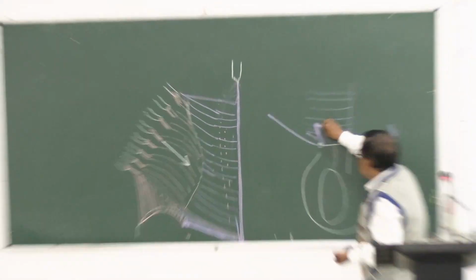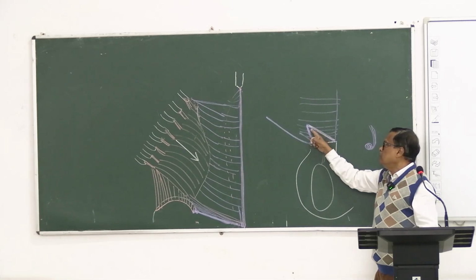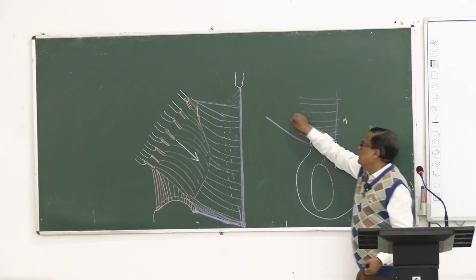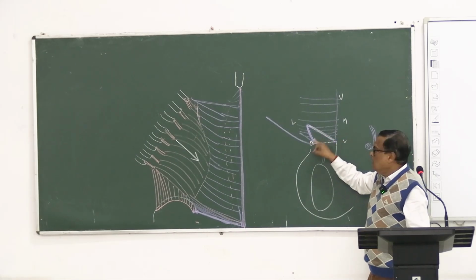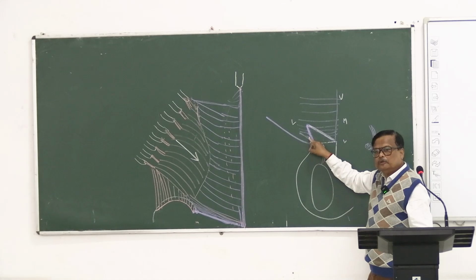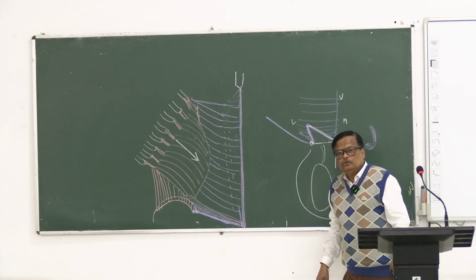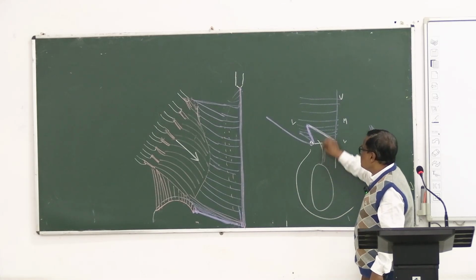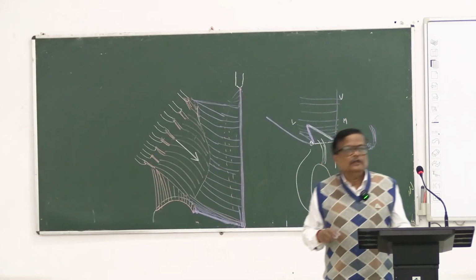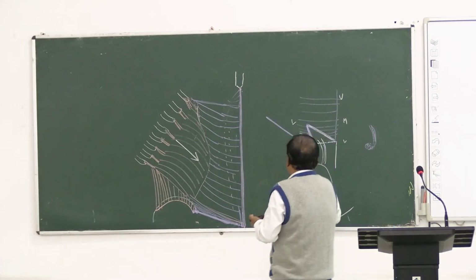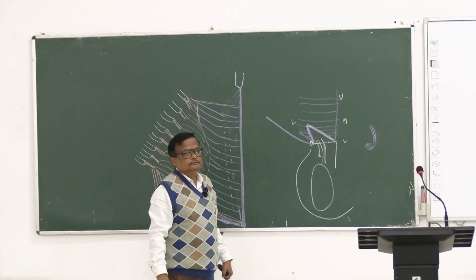So it is the superficial inguinal ring, and it is triangular. This side is called the medial crus or upper crus, the same thing. This is the medial side, this is the lateral side, this is upper and lower. We can call this the upper crus or medial crus, and this the lateral crus or lower crus. The base is formed by the pubic crest. Through this superficial inguinal ring comes out the spermatic cord, and as I just said, a nerve comes out. Which nerve? The ilioinguinal nerve comes out through here.